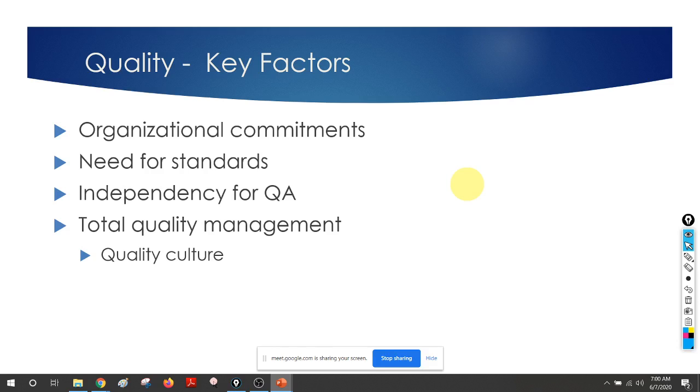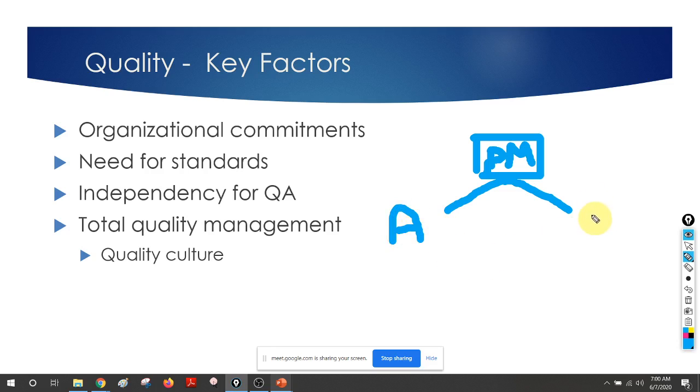Then independence for quality assurance. That is why in every project we have this kind of hierarchy. That is very important. Some of you may already be working in the software industry and know this. You have the project manager, for big projects with about 20-30 members. Now we have scrum masters, but let's take the conventional scenario. Under the project manager we have the architect or tech lead, and here we have the QA lead or QA analyst. Under the tech lead we have the software engineers, and here we have the QA engineers. So we have separated them.